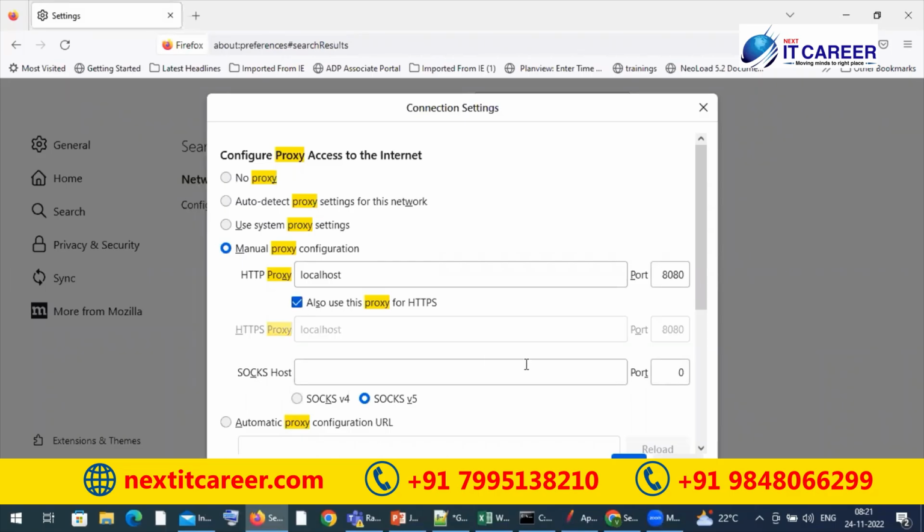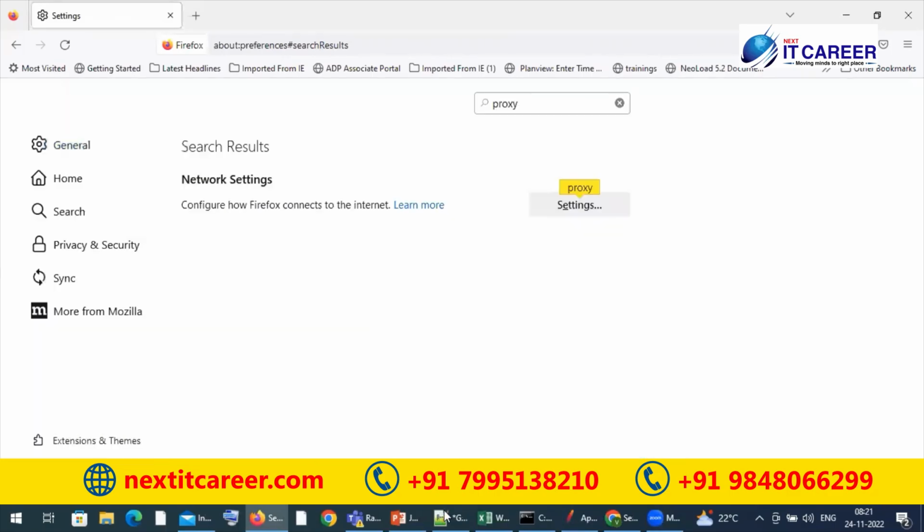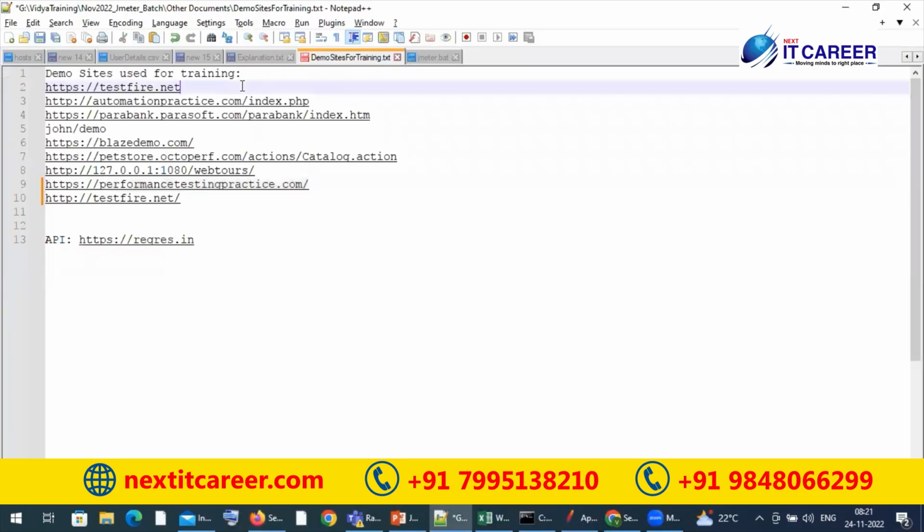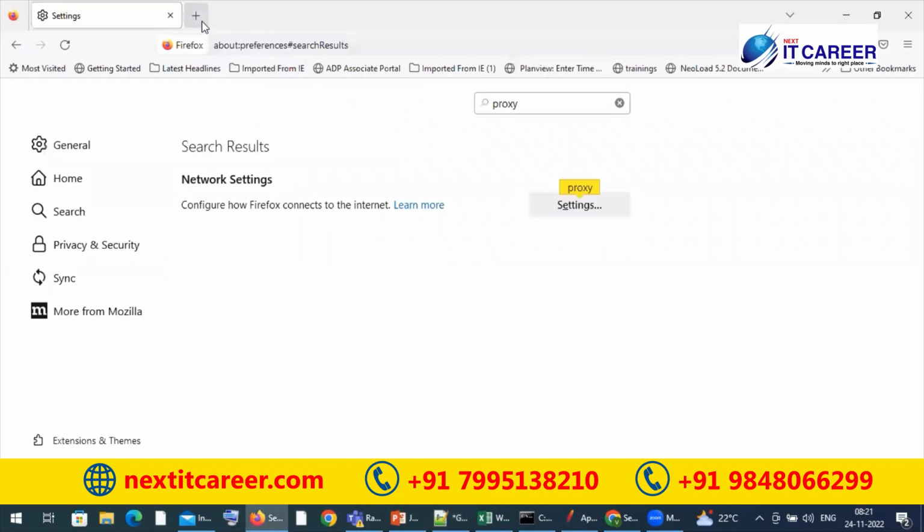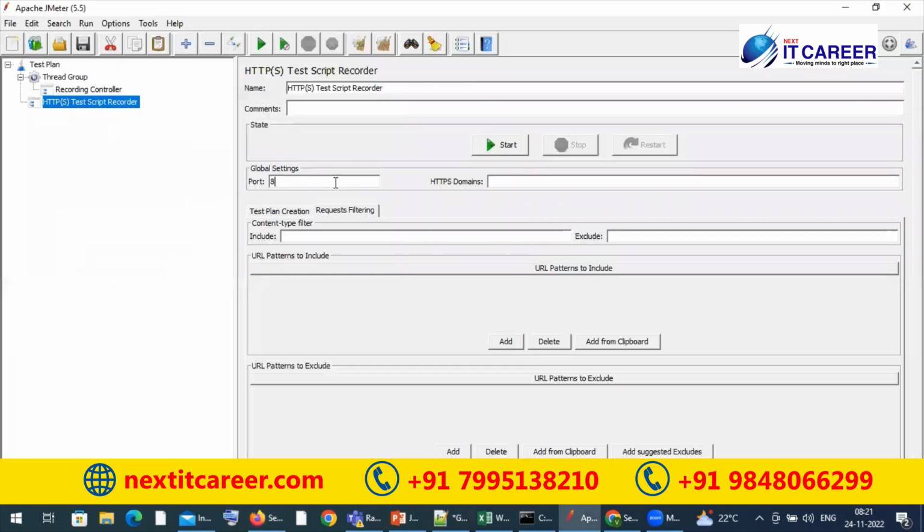I'm also assigning it for HTTPS. So I'm taking one HTTPS browser, whatever it may be. I'm taking testifier. And I'm giving the same port here. That is one important thing. So while I'm recording, I don't want to record unnecessary URLs.